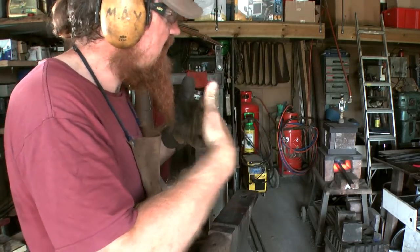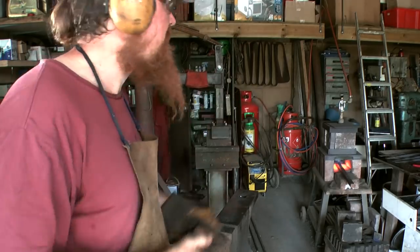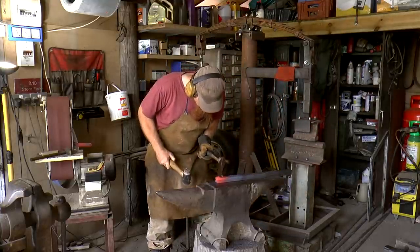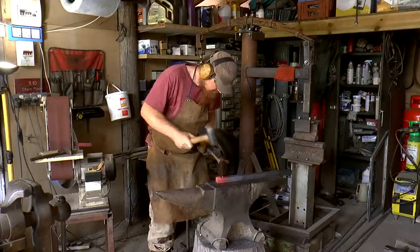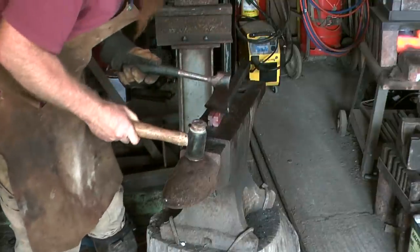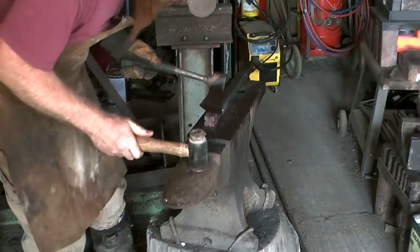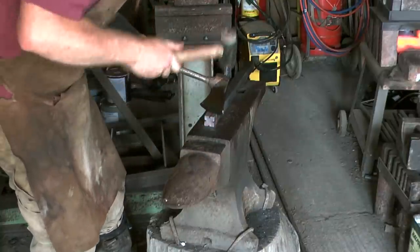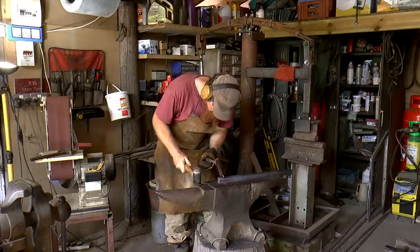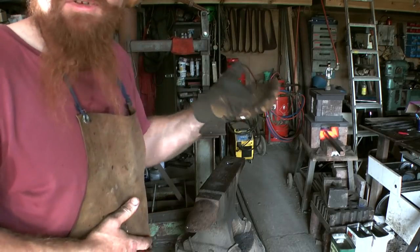Separate off some from the end, so I'm aiming for not quite a cube, 3/4 inch, 20mm from the end. Mark up the steel at a fairly low heat. Now I'm going to bring it up to temperature and then start the cut properly.